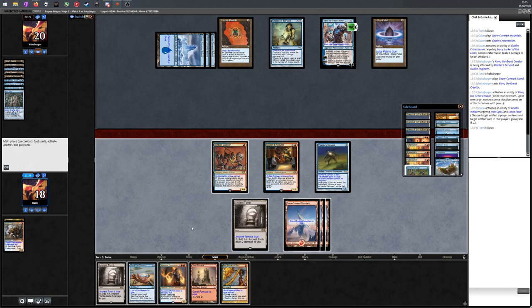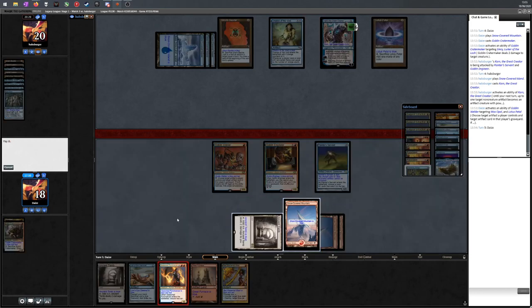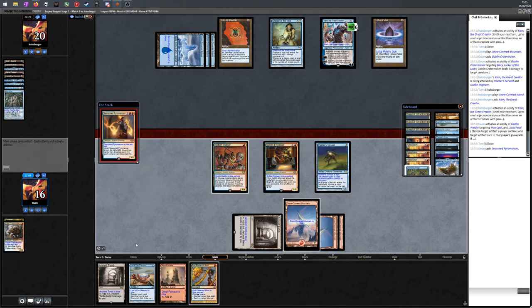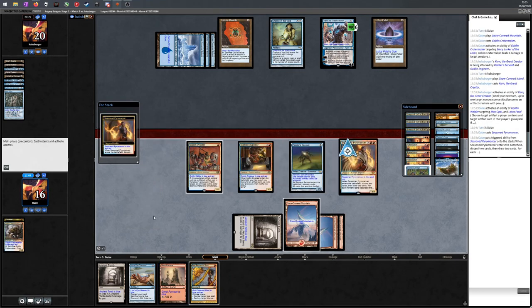I do not want to let them do anything with the Karn because they can get things like Walking Ballista and just shoot my stuff. Yeah, but why not just blast the Karn in the first place and be done with it, right? Play the Pyromancer first. Gonna get rid of the Lion's Eye Diamond and the Furnace then.